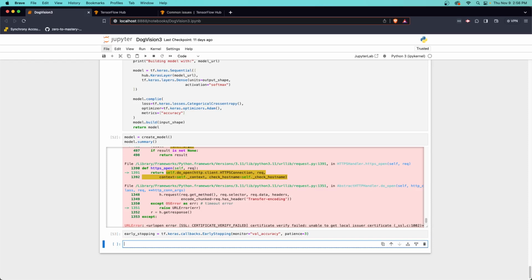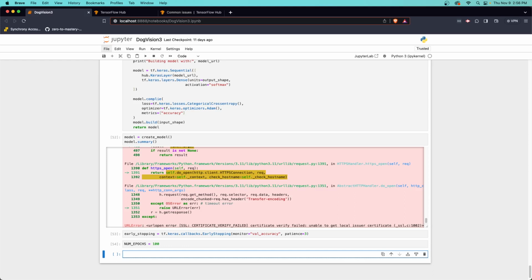Okay, good. We've got our early stopping. We're going to move towards our training. Let's set our number of epochs. Remember, the number of epochs is basically how many times it is going to train on the 1,000 images. Right now we'll set that to 100.